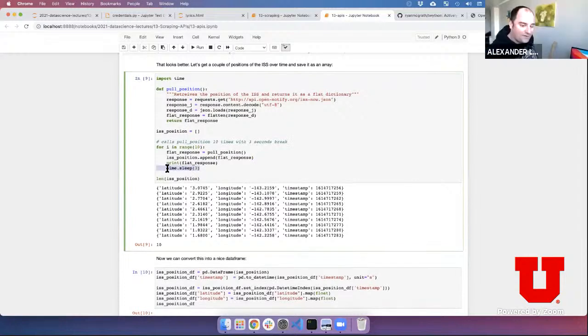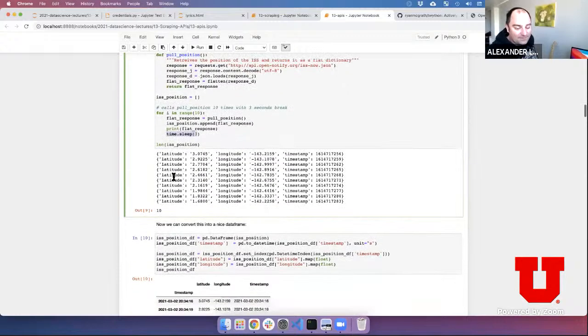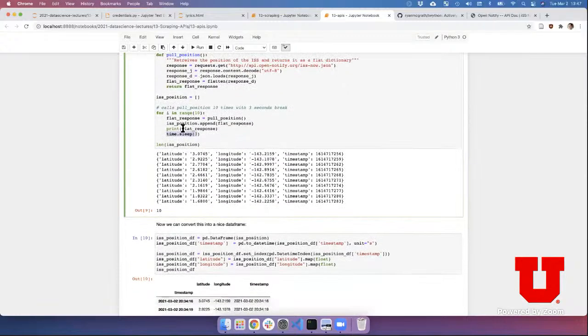So here I'm simply saying time.sleep for 3 seconds, so my program holds and then continues after 3 seconds. Here I really did it mostly because I wanted to give the ISS some time to move. But that's a good way of doing it if you have some time limits for scraping. Some libraries might build in a timer.